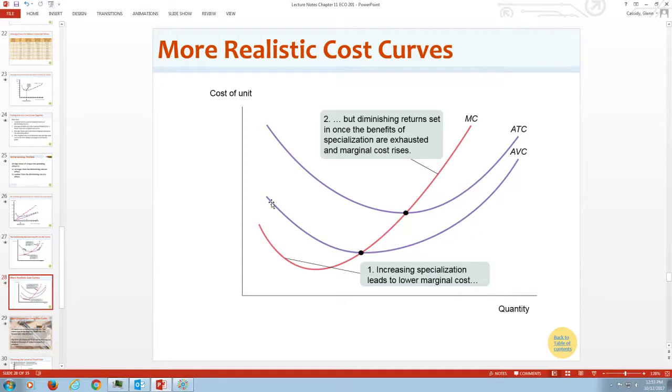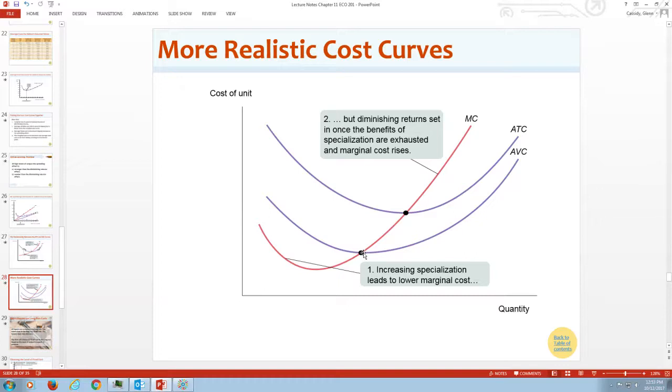So for examples that we've had so far, we had variable cost increasing starting from the beginning. But a more realistic one might be that the average variable cost decreases in the beginning and then increases. So let's say that we're running a McDonald's restaurant. If we have one worker, that one worker has to work the cash register, cook the burgers in the kitchen, work the drive-through window, get the soda. If we added 2 or 3 workers, we're going to get more output per worker because someone specializes, does the kitchen work, someone does the register, somebody does the drinks in the drive-through window. So it could be that in the beginning variable cost is decreasing, and then after some point it increases.